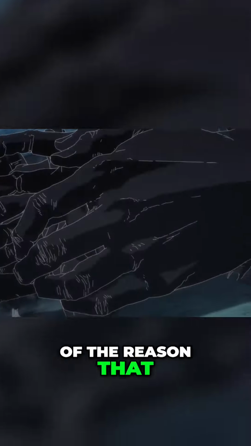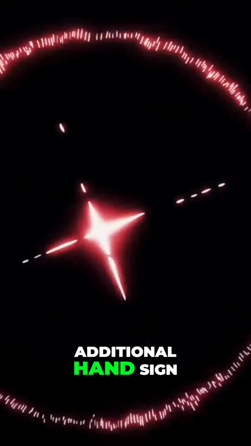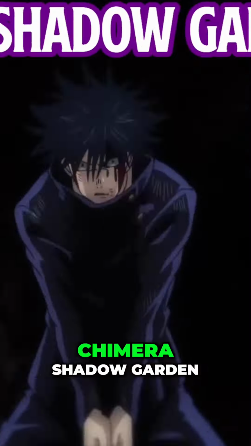This could be part of the reason that Mahito was able to summon his domain with such little experience, as Jujutsu is an art of subtraction, so by adding an additional hand sign, the ability got easier to create. Next we have Megumi's domain expansion, Chimera Shadow Garden.